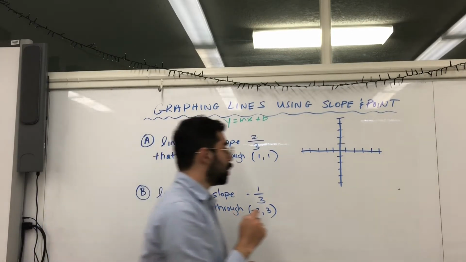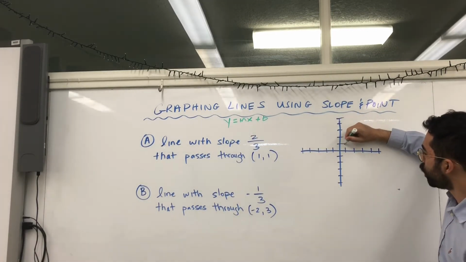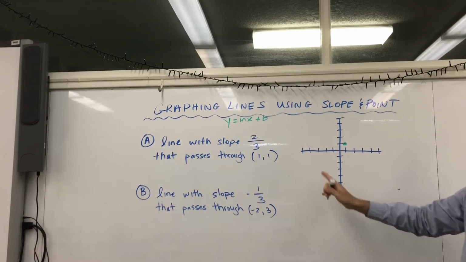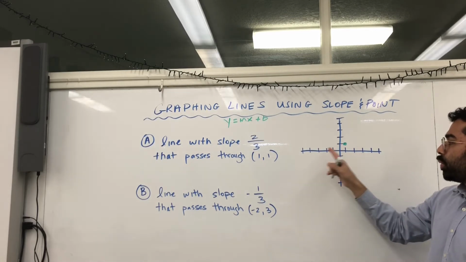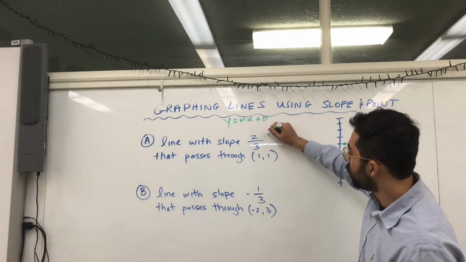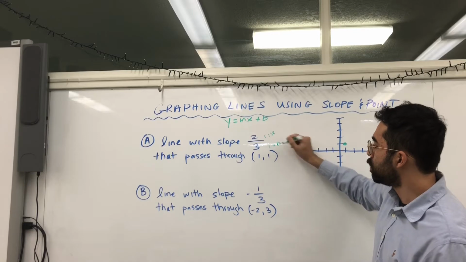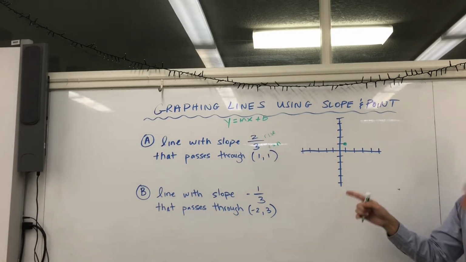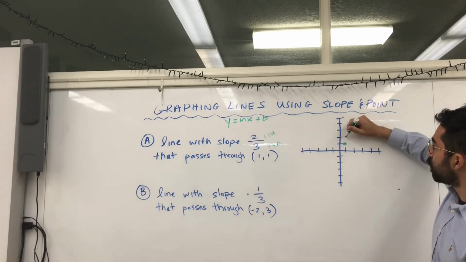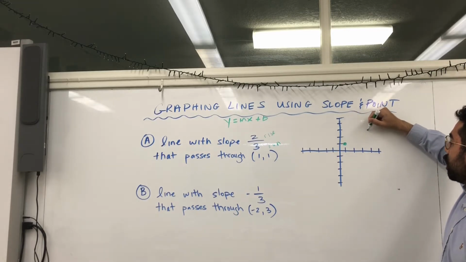So I'm going to go ahead and plot 1, 1 first, and then use that slope to my advantage. So 1, 1, that would be right here. Okay. So I plotted that point. I'm going to use this slope to my advantage now. Remember, this would be my rise, okay? And this would be my run, okay? It's always going to be rise over run. So I can take advantage of this point. Again, I'm going to say rise 2. So 1, 2, and then run 3. That's 1, 2, 3.